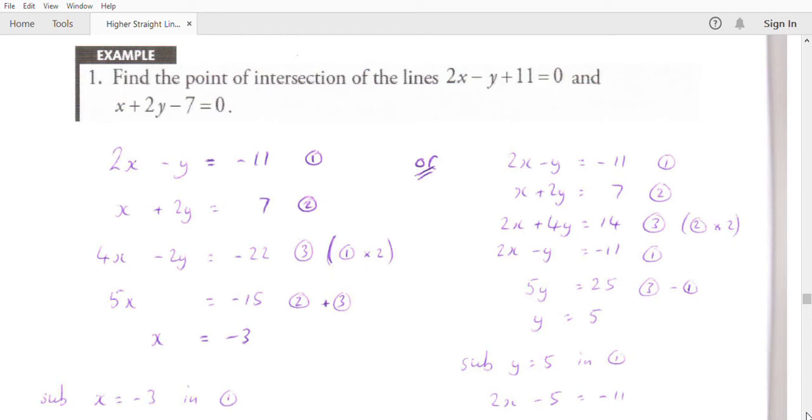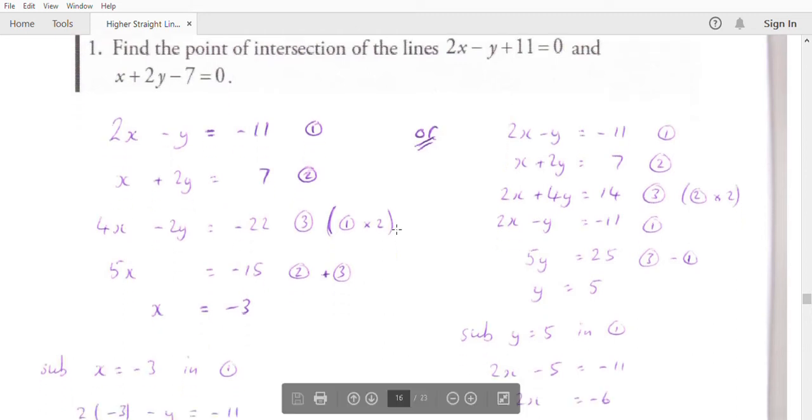So let's just have a quick look at a similar example to that. So we have, actually, you guys pause the video and have a go yourselves. Okay, so hopefully you've had a go. So I'll go through the two possible ways you may have done it.